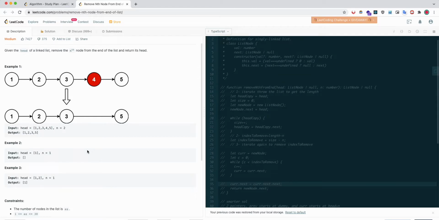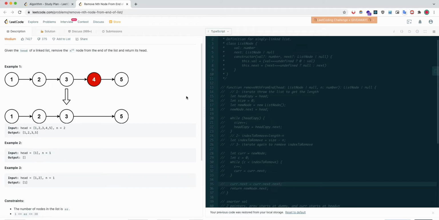So how about we do that? We can try to convert this question to a simpler question, which will be, instead of giving this n, we can try to find the length of the current linked list and then subtract from it this n. This will lead us to get the index of the node to be removed without having any other issues.